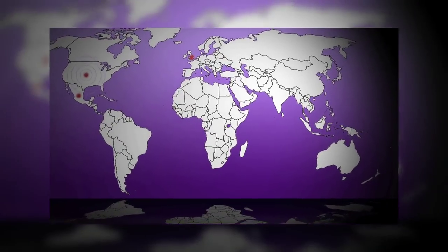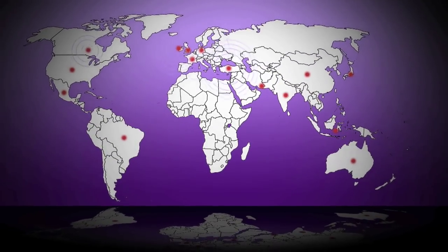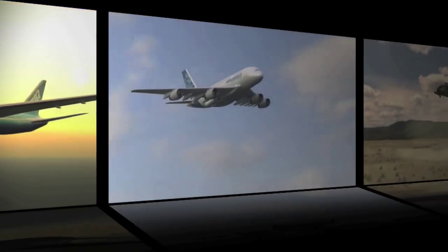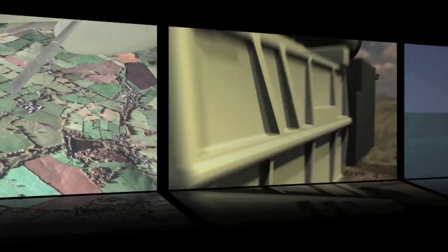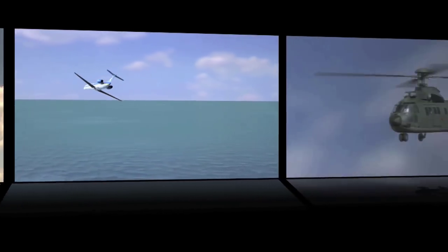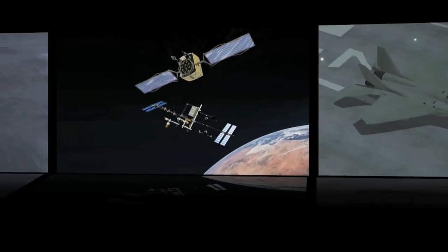They're a global company with more than 25,000 people in 18 countries. They make many of the systems all over an aircraft, and many other things besides — really high-tech stuff. They say if there's an aircraft in the sky, they're on it. But Goodrich is also on board tanks, ships, and satellites.